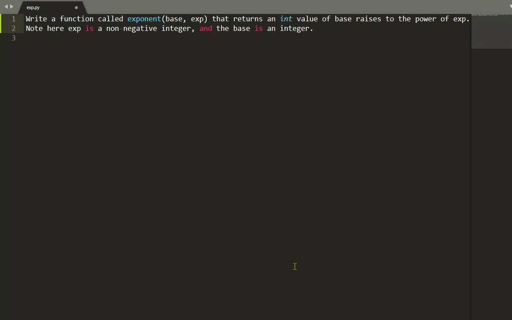So this exercise says to write a function called exponent, taking base and exponent, that returns an integer value of base raised to the power of an exponent. Note here that xp is a non-negative integer and the base is an integer.